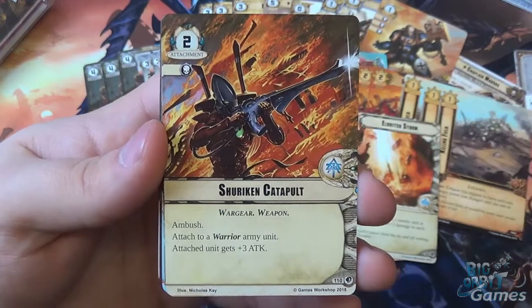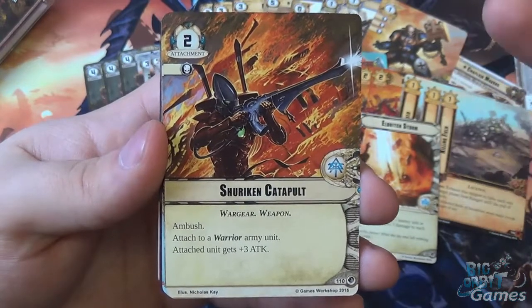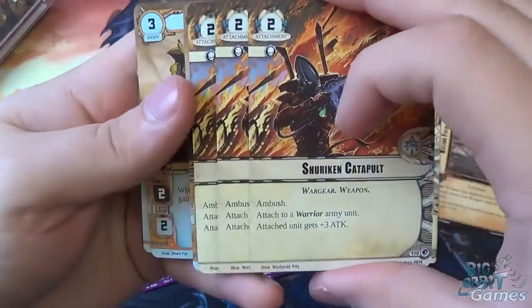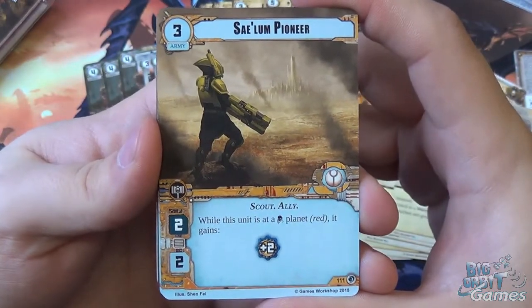So I really like this. I like the Eldar having these sort of tricksy moments, utilising all of their mobile and ambushes and stuff. I think it's really cool. I mean, a little expensive at 2, but it really fits the theme of the Eldar. So 3 as always. For the Tau, we have a Salem Pioneer.